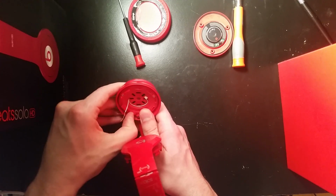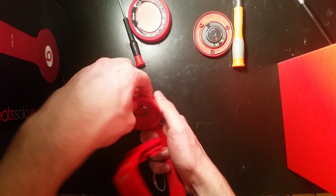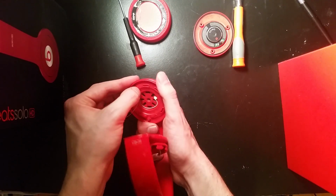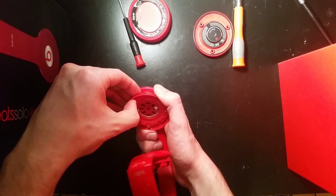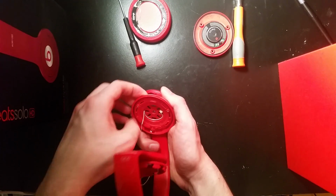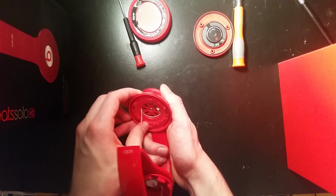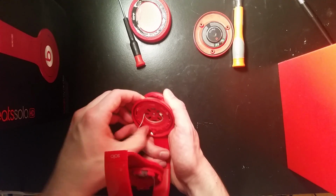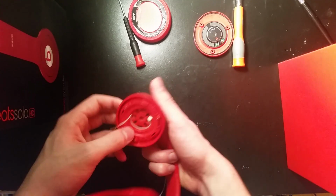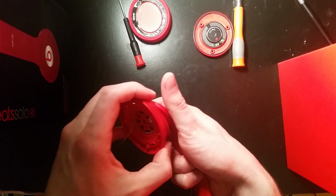I got about half of them done so far. And just keep working on these. And there you go. I got them all off. I think I got them all off.